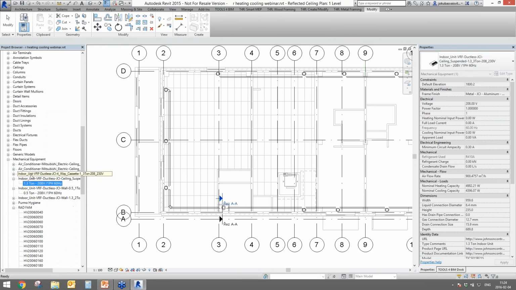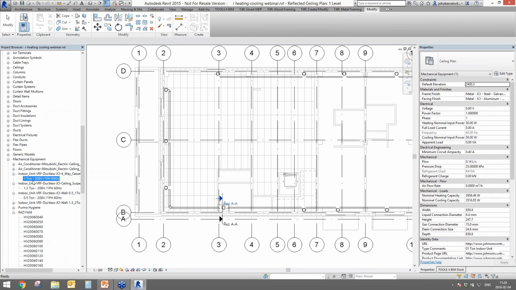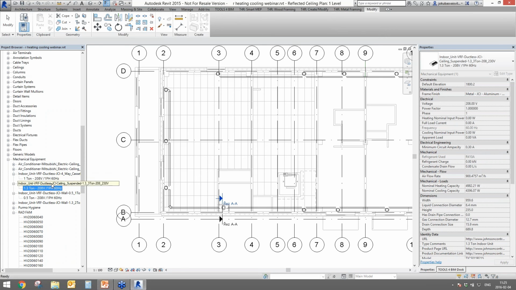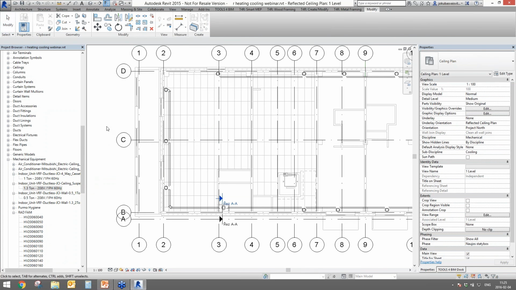This one is a cassette fan coil. It's the ceiling suspended fan coil that is placed above the doors, etc. So I will try to use them in my project.